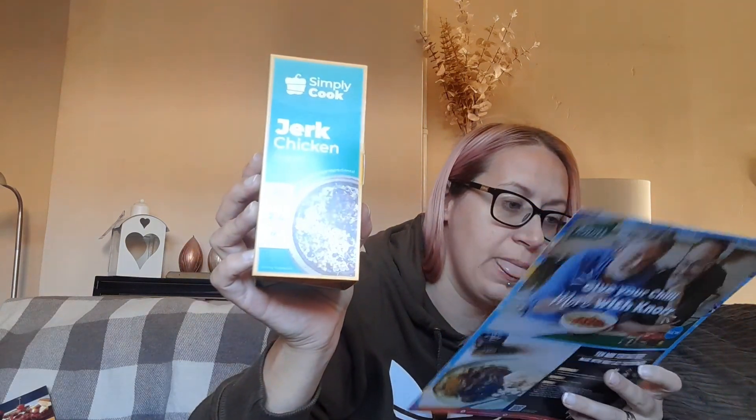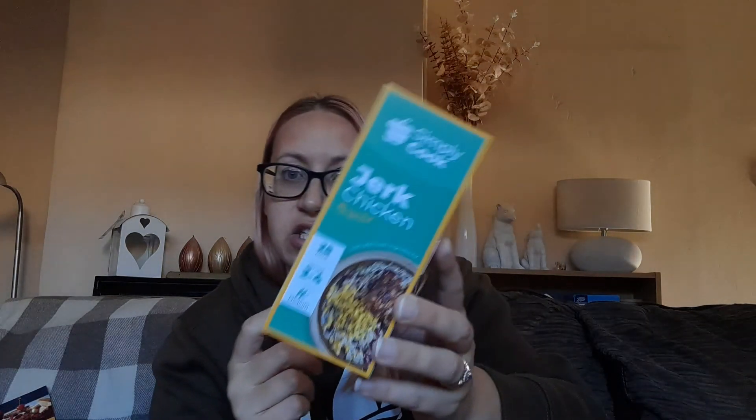There's a jerk chicken recipe kit — you can also get different ones like Cajun, Jollof, or Nasi Goreng, though I can't pronounce those. These are £2.50 and you're supposed to make a whole recipe within 30 minutes. Available from all supermarkets. You get three little different pots with herbs and spices, and you just add your chicken, kidney beans, or whatever. Actually the recipe kit is vegetarian, so I can make a vegetarian version.